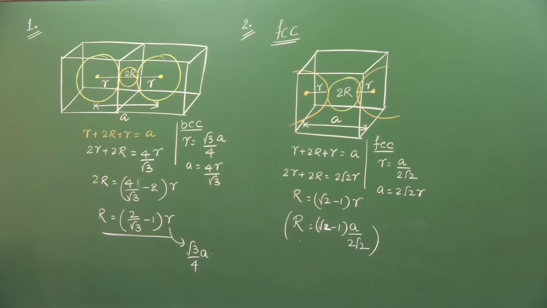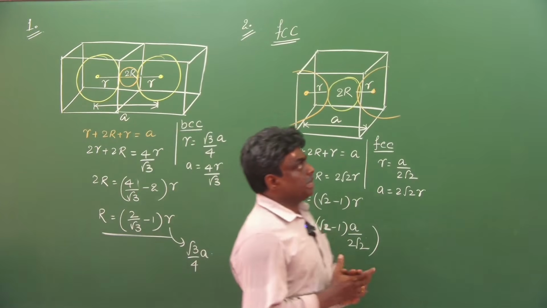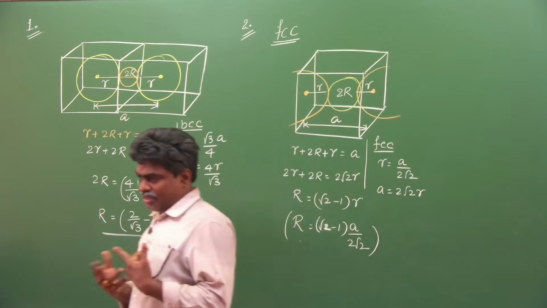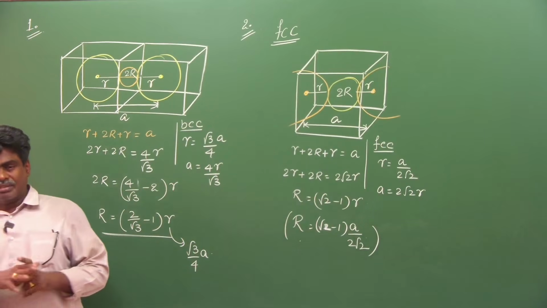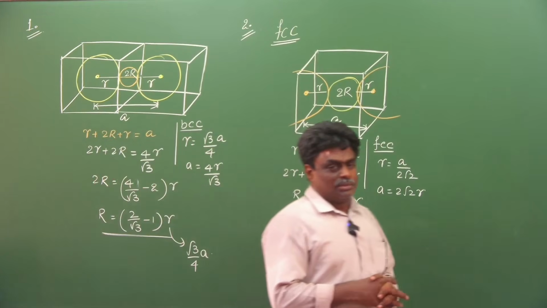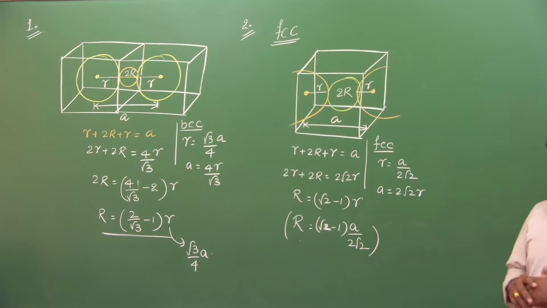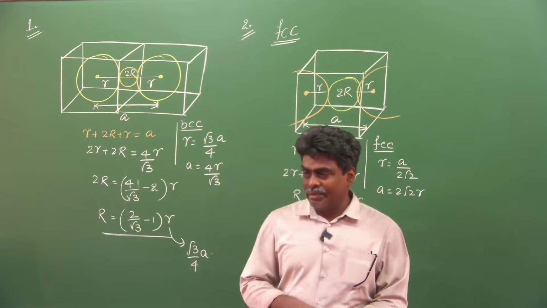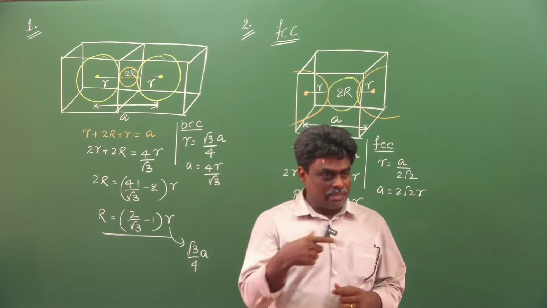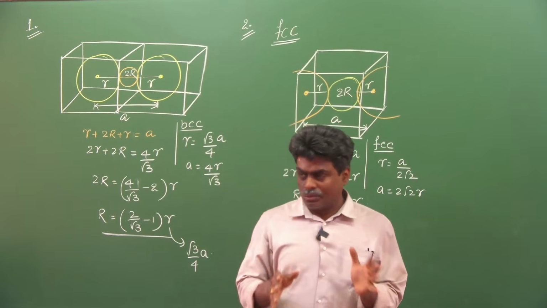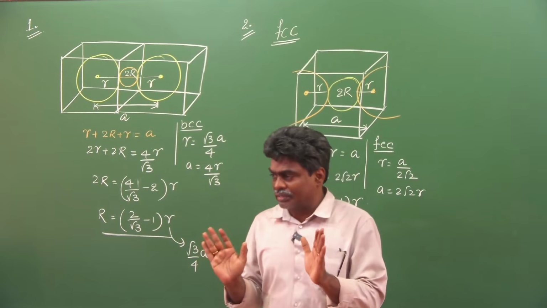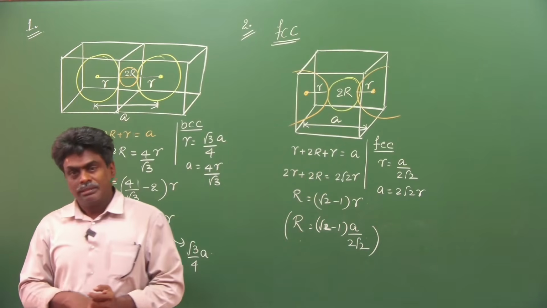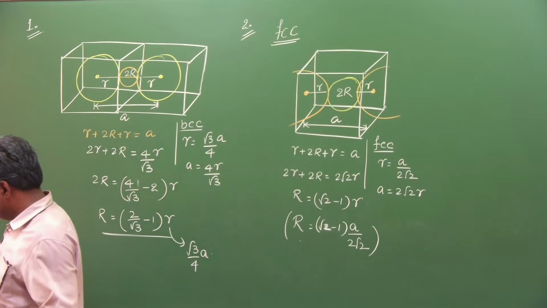That's it. With this we have completed up to FCC structure. Still it is there: NaCl, diamond, graphene or graphite. If I am able to draw, I will explain, otherwise please go through the textbook and read once and leave it today itself. Just read once and leave it, and again we can revise while you are going for interviews or something like that. Okay, that's it. Calicut, thank you.